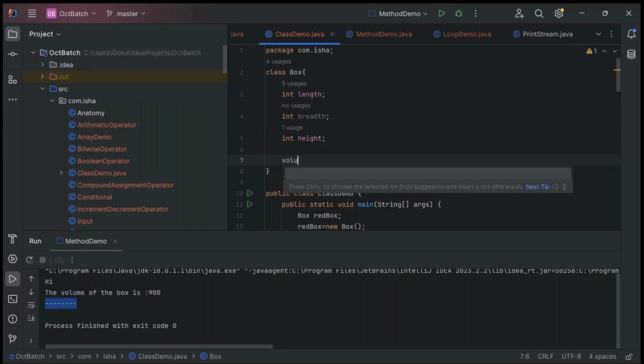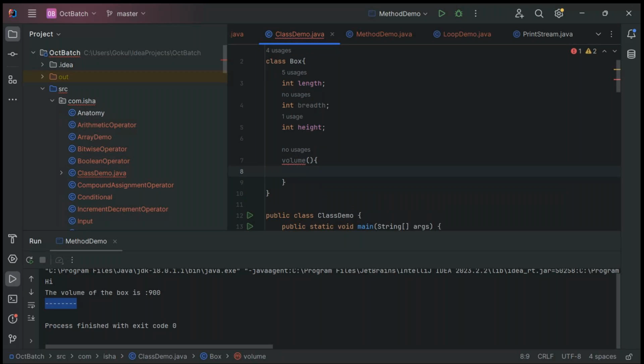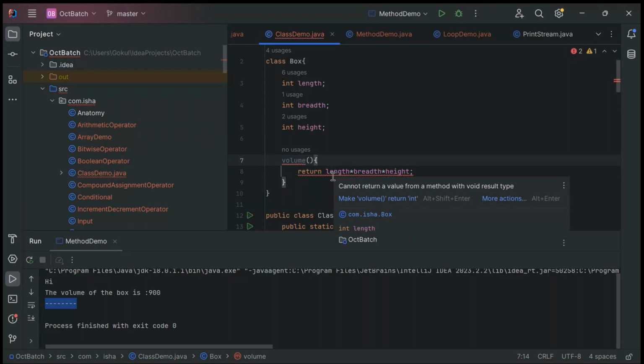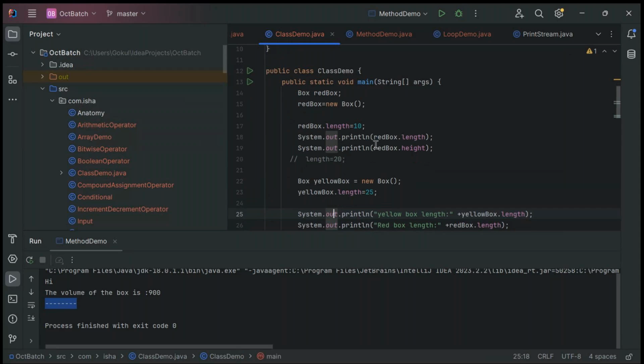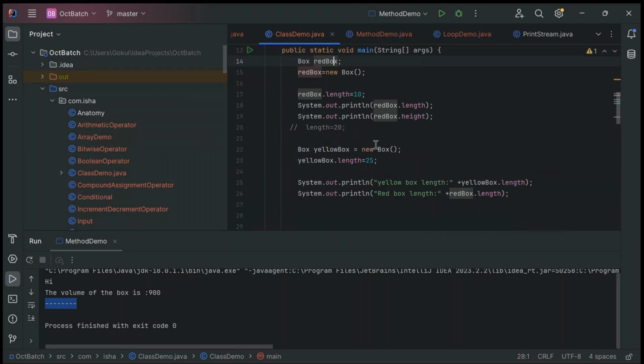I'm going to have a method called volume, and here what I'm going to do is calculate the length and breadth. So volume I'm going to calculate, so obviously I'm going to use the same formula, LBH. In maths we used to say LBH, that's it. So now the volume is there, and in this volume method I'm not passing any argument at all, but still I am returning. So the return type alone I'm specifying here. You can ask me some questions, but let me comment all this code. For now I'm commenting this.